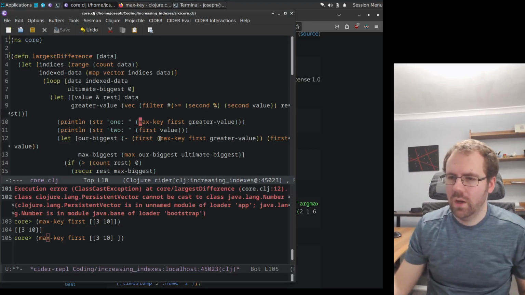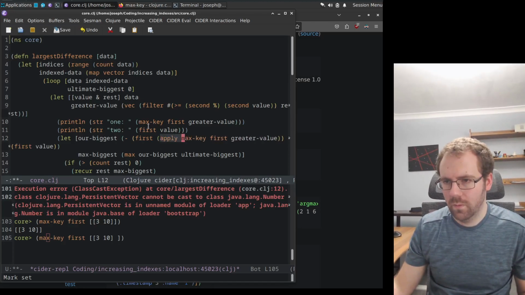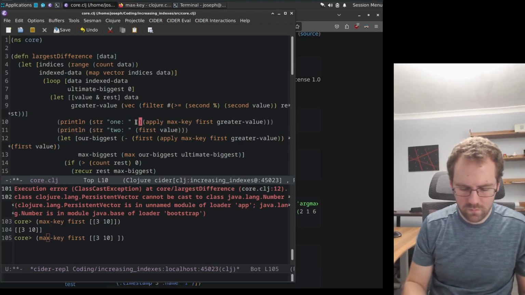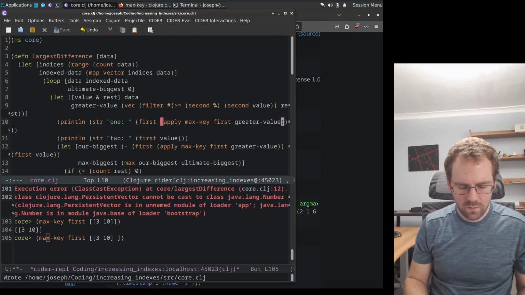So I need to do an apply to our max key. How did that happen? Cool.